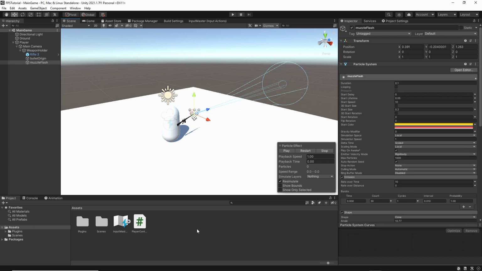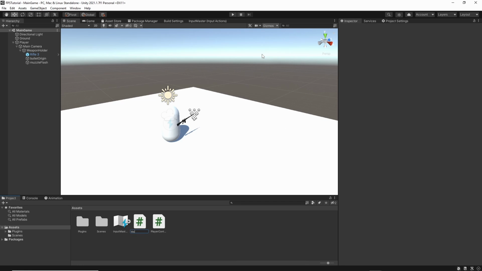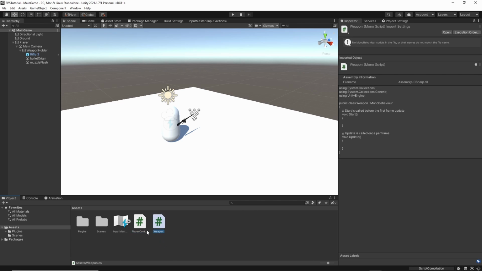And we're going to create a script, and this one script is going to control every weapon we have in the game. In this script, we're going to change all of the values for a specific gun. So maybe we'll make a burst rifle, attach it to the rifle that we want to be burst, and then we're going to create a prefab, and now every single time you bring that prefab into the world, it's going to have those settings. Same for if you make a shotgun, full auto rifle, pistol, it'll all be saved if you create a prefab. We're going to name this script weapon. And now open it up.